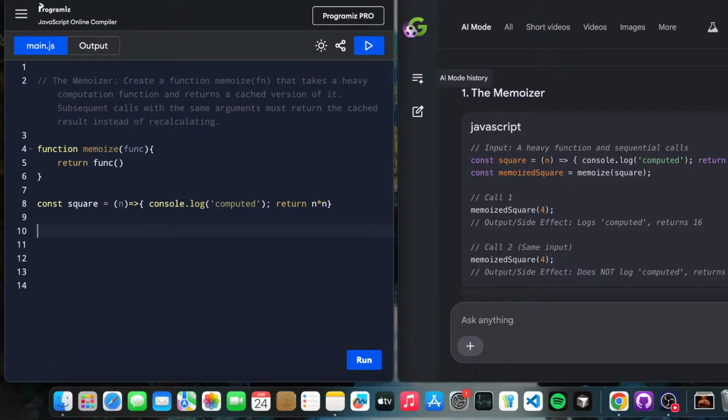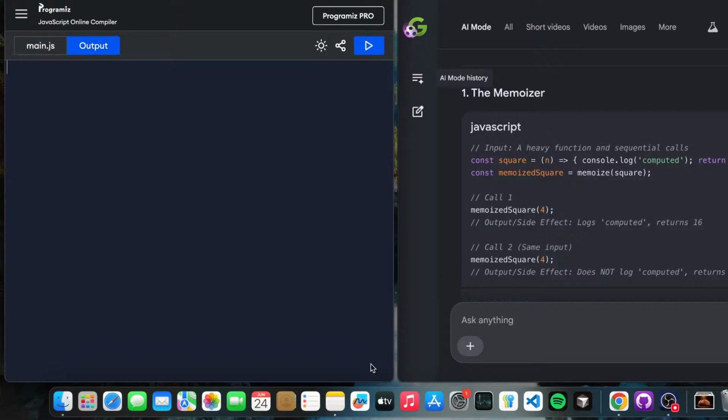Then const memoizedSquare equals memoize function, in which we have passed square. They have given an example memoizedSquare, in which we have taken a 4.